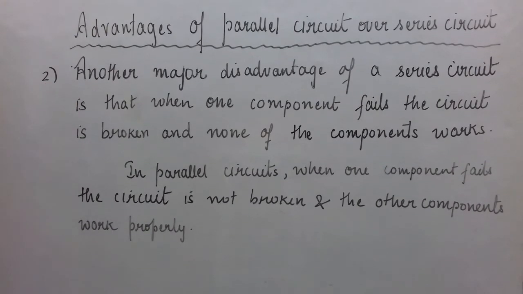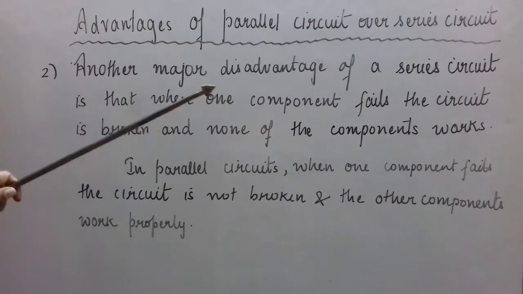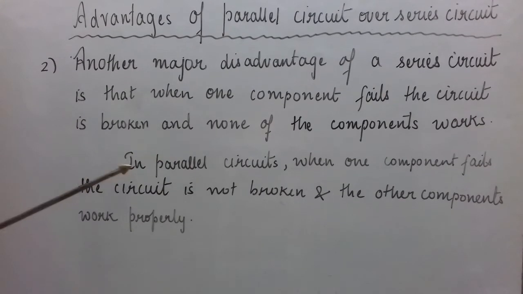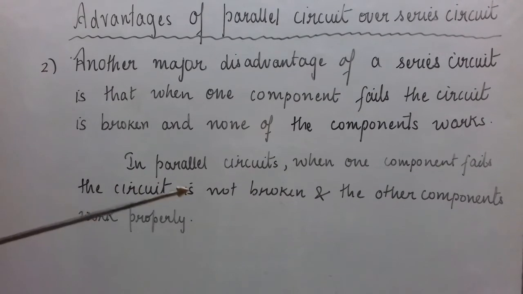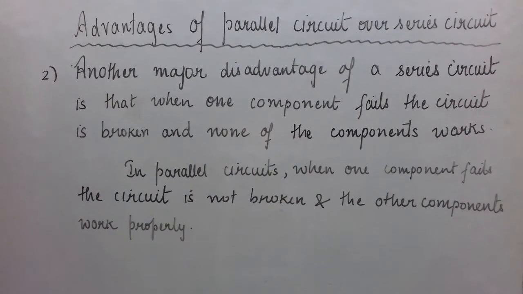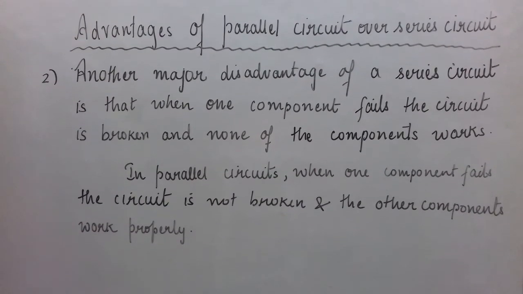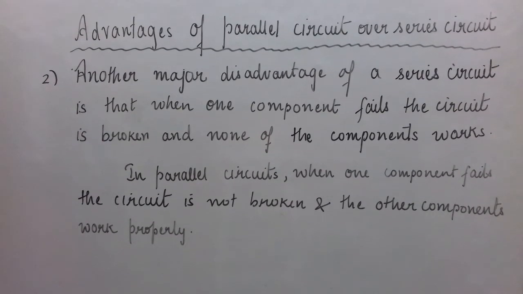Let me read here. Another major disadvantage of a series circuit is that when one component fails, the circuit is broken and none of the components work. In parallel circuits, when one component fails, the circuit is not broken and the other components work properly. You must have seen the fairy lights that are used for decoration during festivals like Diwali, Christmas or New Year, or for marriage occasions. During marriage, sometimes the fairy lights are not working properly.